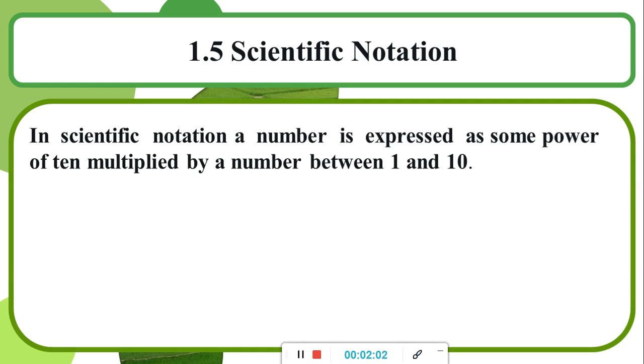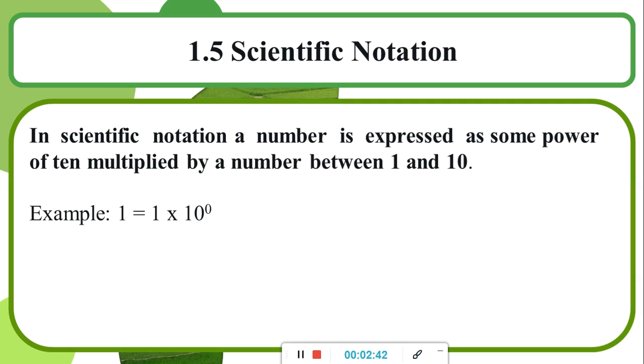10 can be written as 1 multiplied by 10 raised to power 1. Similarly, I can write 100 in scientific notation as 1 multiplied by 10 raised to power 2. 1000 will be written as 1 multiplied by 10 raised to power 3. And 10,000 can be written as 1 multiplied by 10 raised to power 4. So you can see how I can write big amounts like 10,000 in scientific notation as 1 multiplied by 10 raised to power 4.